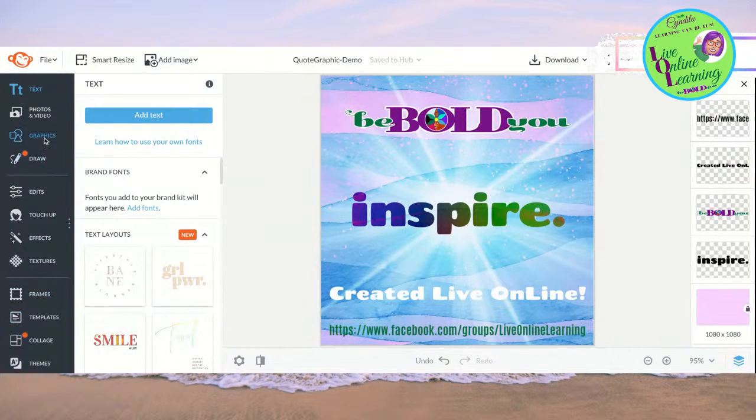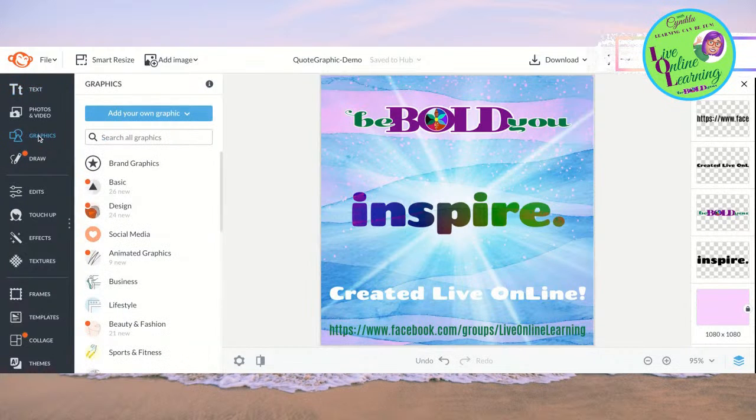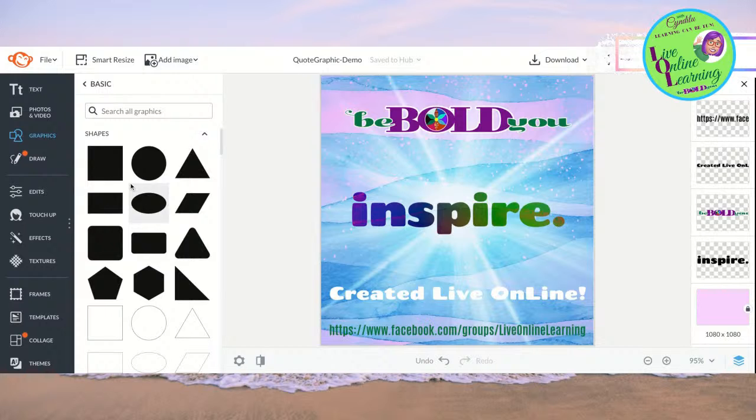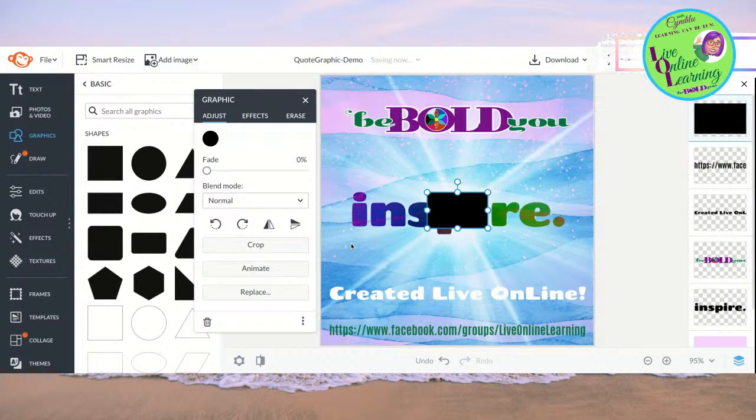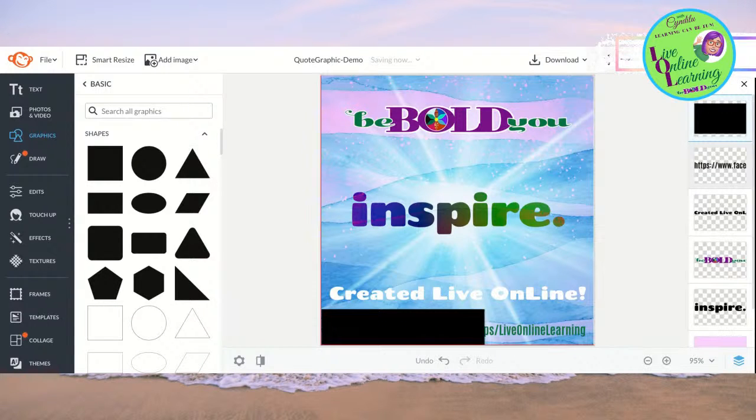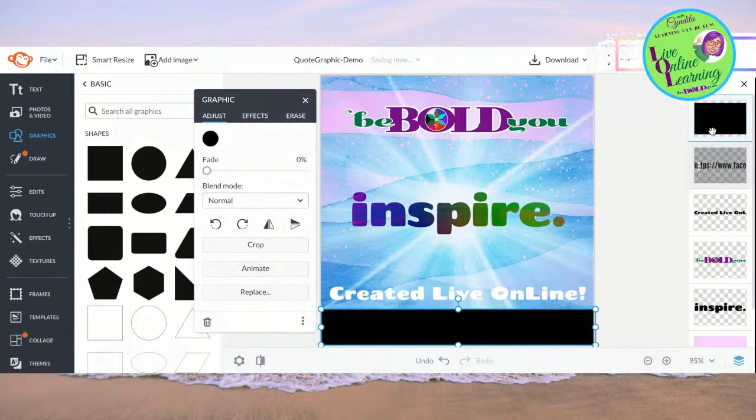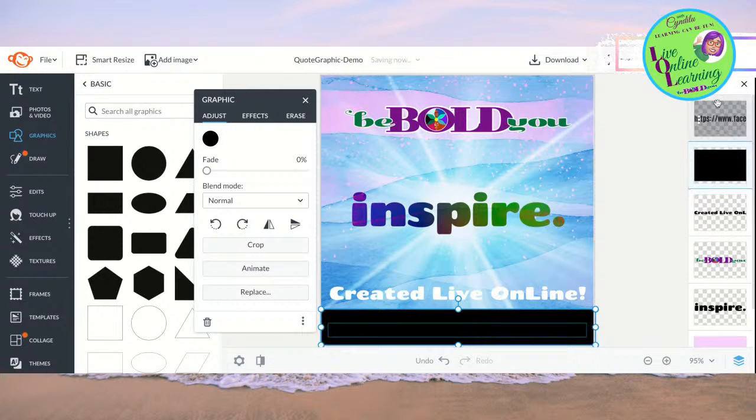So I want to add a graphic, which is going to be, let's go to basic shapes. I'm going to go to here. We're going to bring this on down to here. And then we're going to stretch it on out. Boom. Stretch it on out. Boom. Going to send it back a layer. There's the layers, so we want it behind that. Super easy to move it down here.